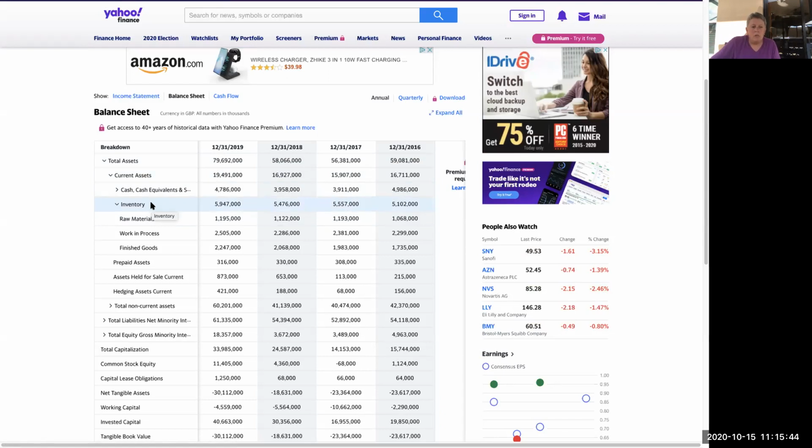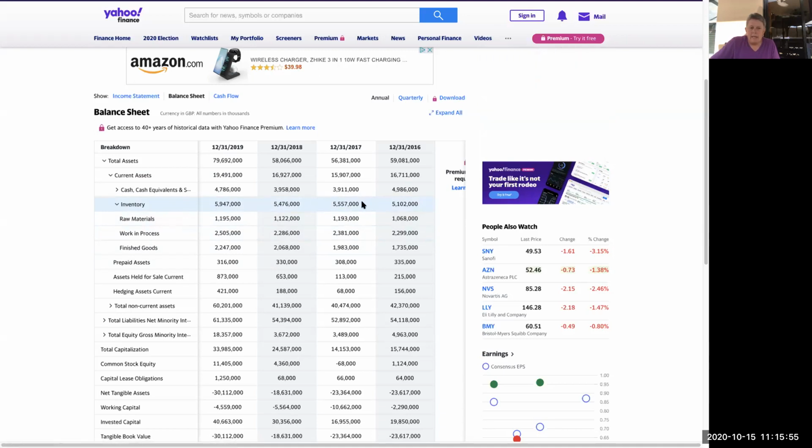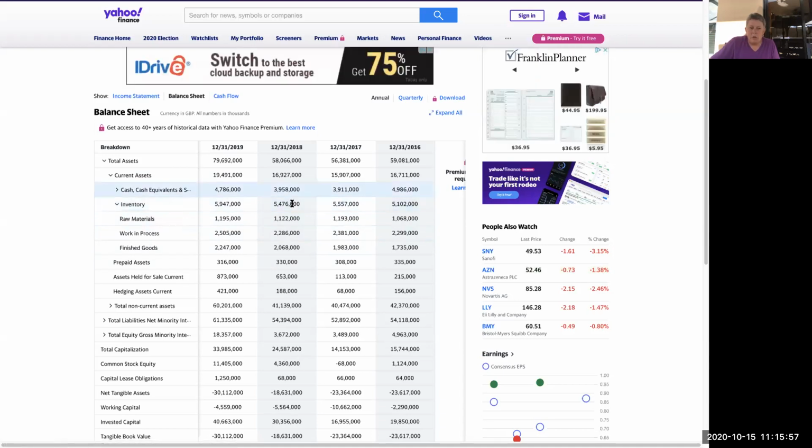And here's what I was talking about, inventory. What's happening with how much it's costing them to make what they're selling, okay? So this is how much inventory we had on hand at the end of each year. The inventory is increasing steadily, but you may need more in inventory for increased sales. We'll find that out in a minute if that's indeed true.